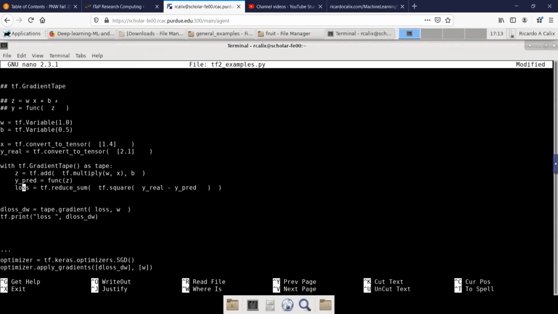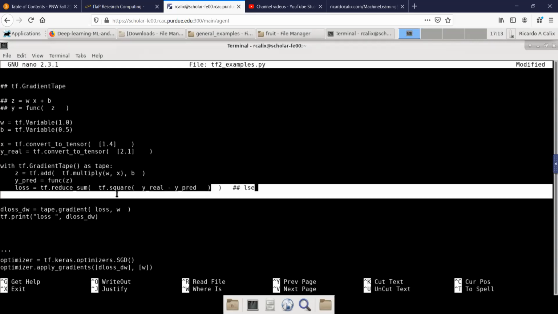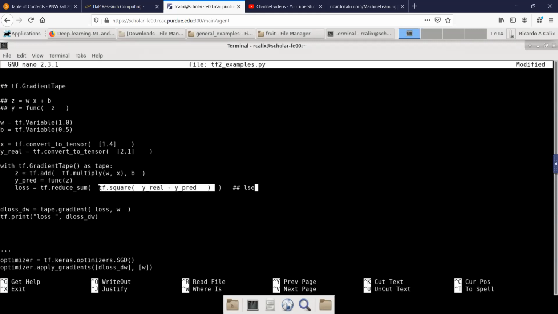You're comparing those two values, and what's going to happen here is that you have a basic least squared errors, like when you learn linear regression, the sum of the squared errors. Here you take these two vectors and take the difference between them. Because the difference could be negative or positive, you square it. When you square something, it gets rid of the negative. Then reduce_sum takes the sum of it all if you had a vector. So the sum of squared errors is, like you saw before, y_real minus y_pred, squared.